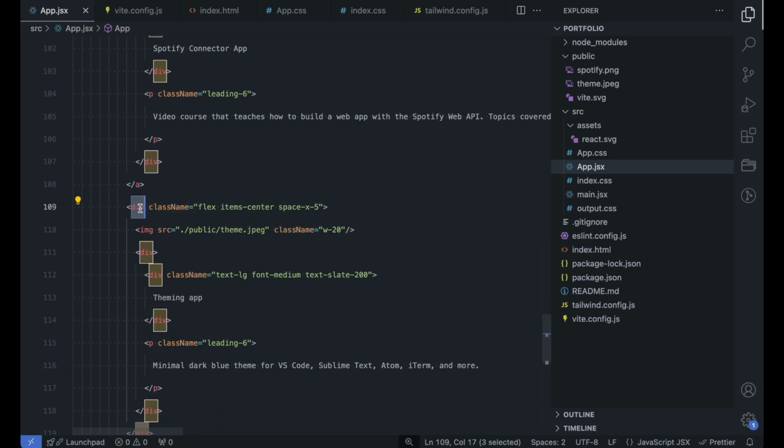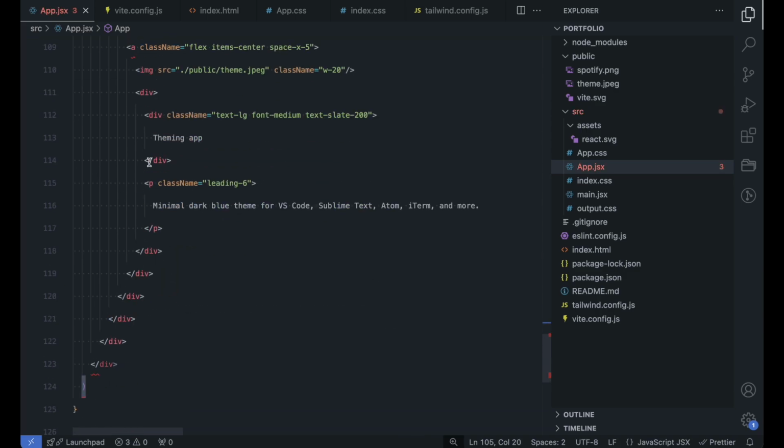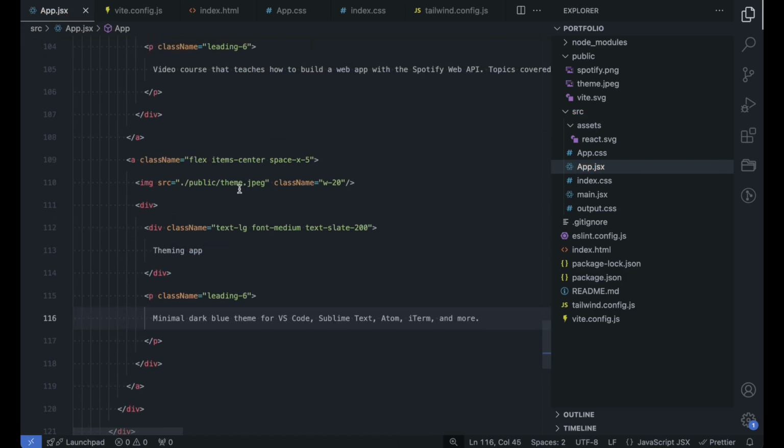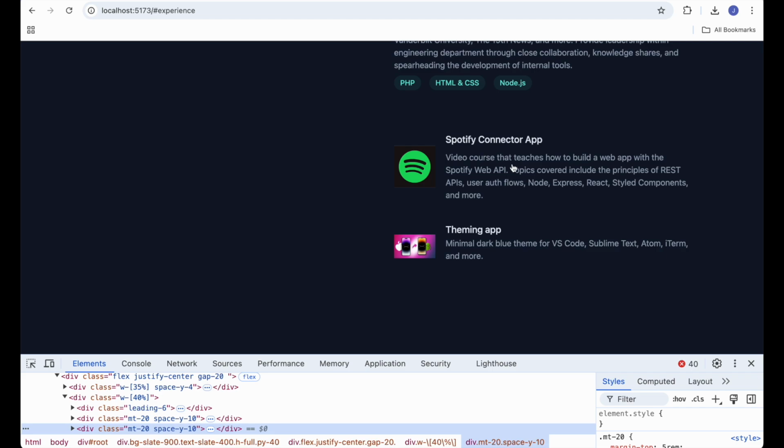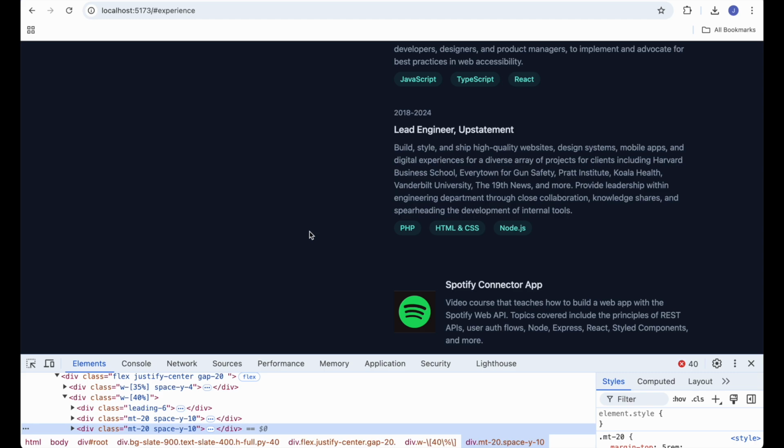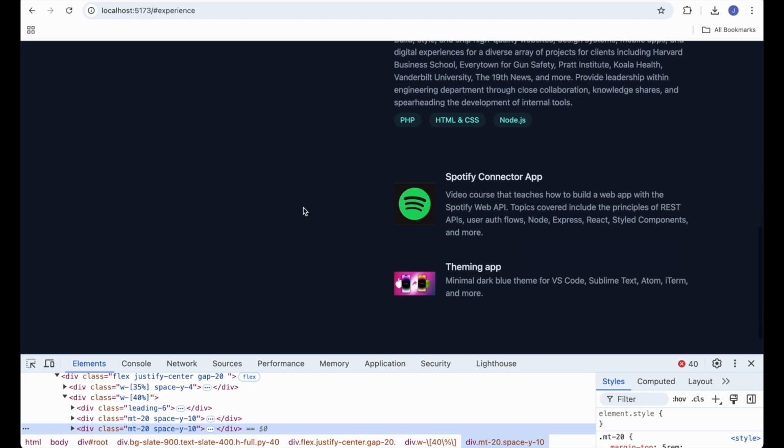and I'm going to be repeating the same for my second project, with an href. So now these are clickable, and as you can see, the links are present here for my apps now. So we're done with the projects. Now, like we added some tags here, we can add tags here too.